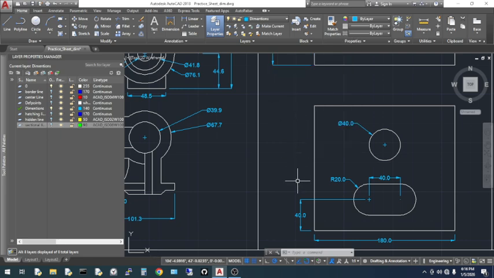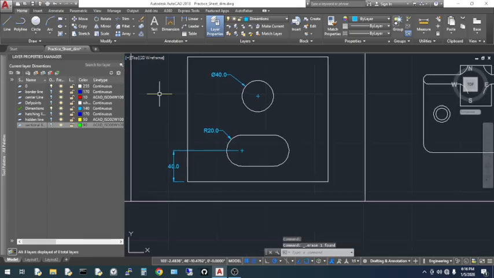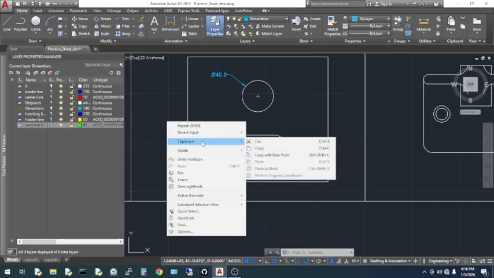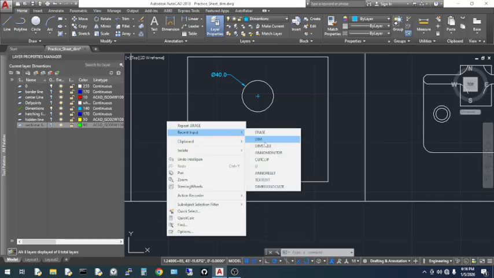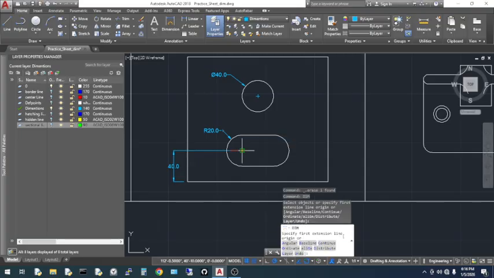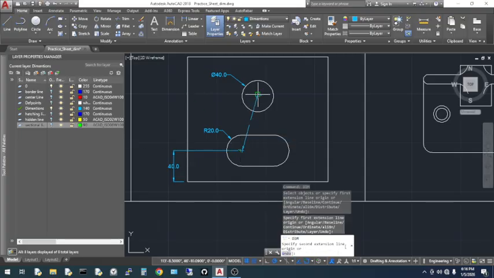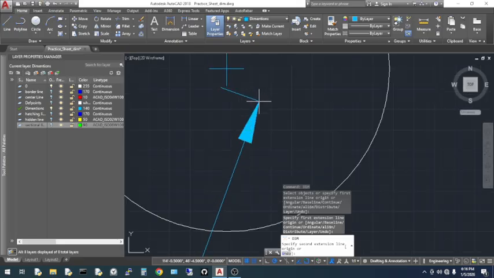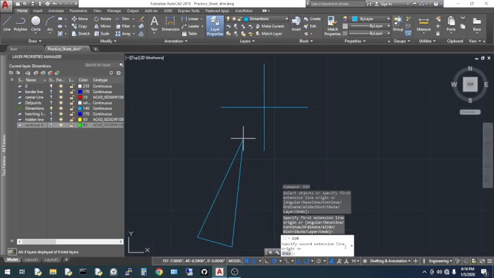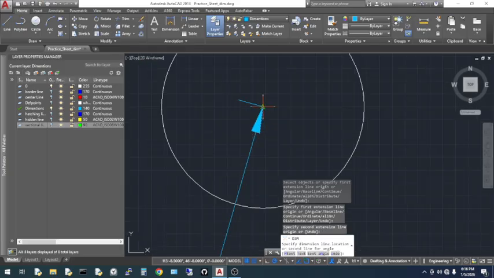Wait a second, we'll be deleting this, we'll also be deleting this. So now, I'll give you a better way of dimensioning it. This part.